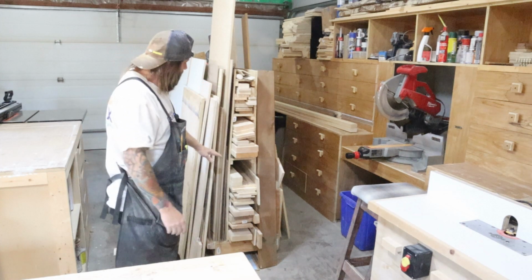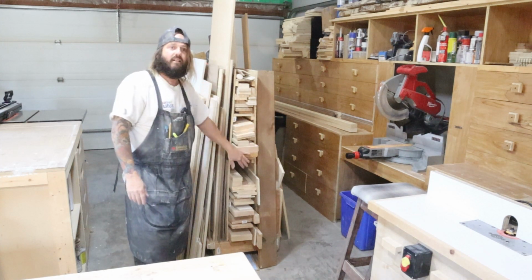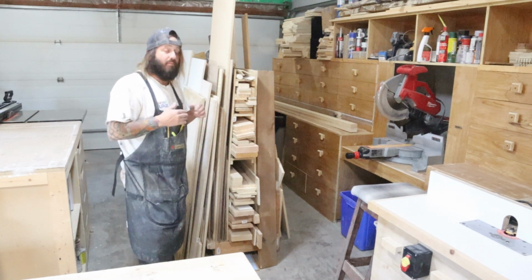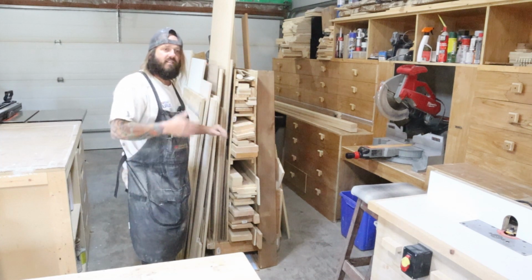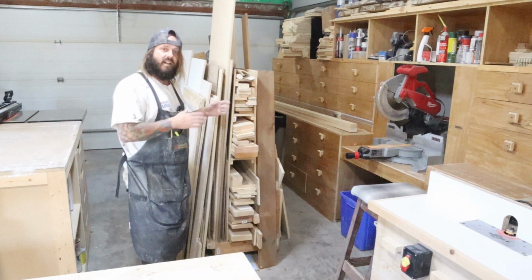Here I just slide in all my small pieces and some of my 2x6s of pine that I buy. I go through this cart once a week. I burn a lot of stuff, so a lot of cutoffs, because there's so much in the shop that happens throughout the day. Once a week I clean up the cart.